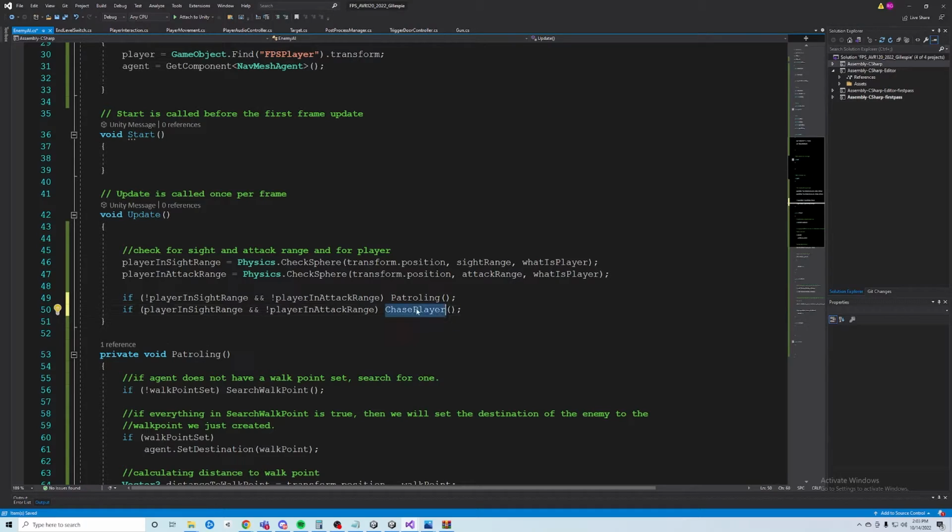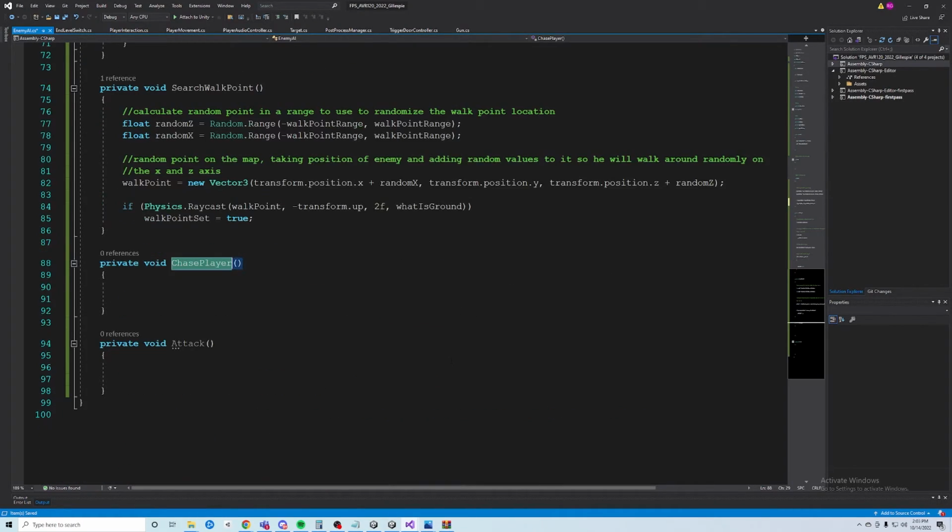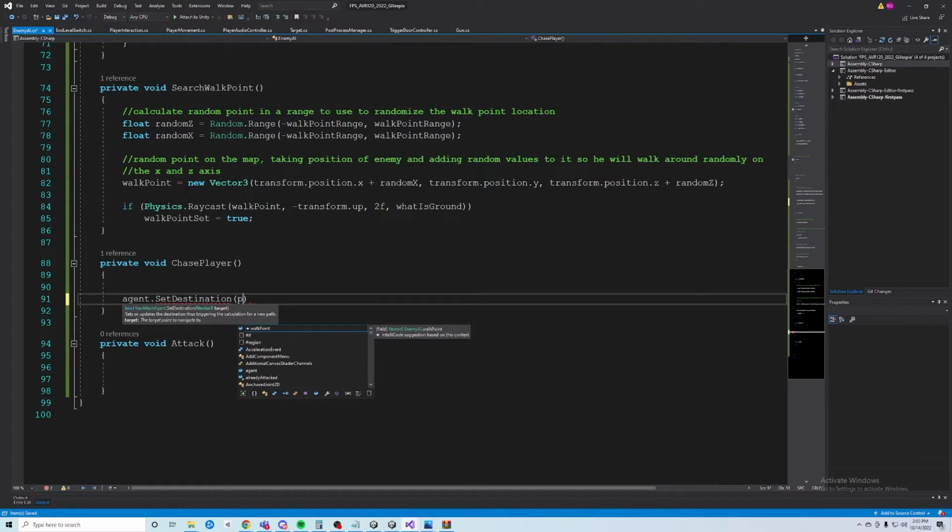And so we can click this, and if you right click and go to definition, it'll take us right down to where that method is. So the chase player method here, this is going to be a lot easier. All we're going to do is set the destination of the enemy to the player's position.